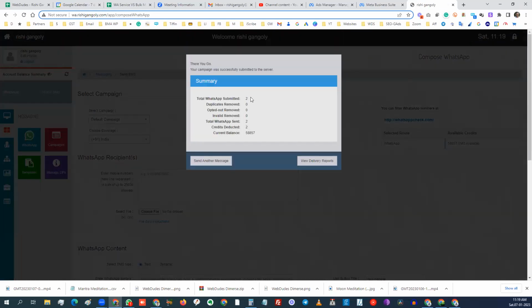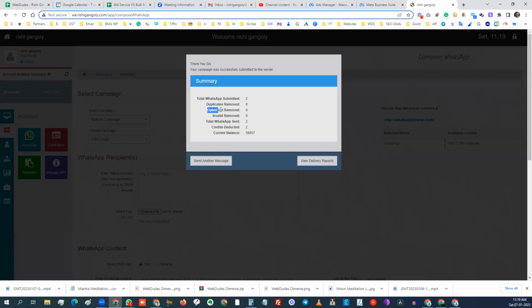Okay, so here it says total WhatsApp submitted 2, sent 2, credits deducted 2. And notice over here you have this thing called invalid removed. So if there was an invalid number, it'll automatically get removed from the system if it's not a WhatsApp number. This is another very nice feature that this app has, which doesn't happen with the bulk message app.